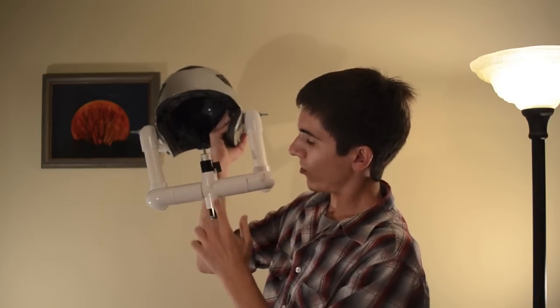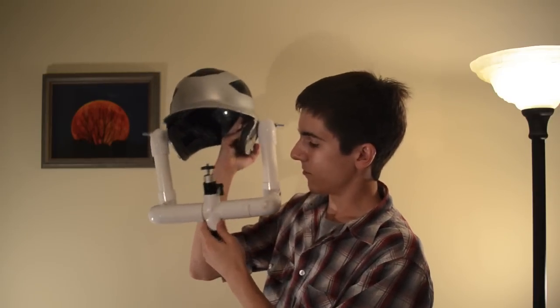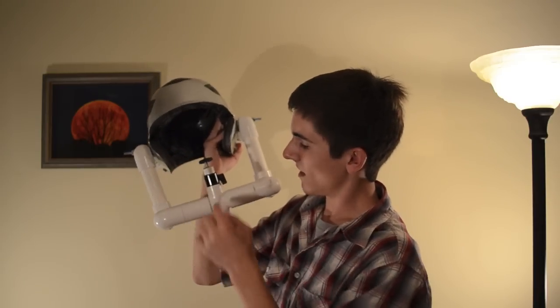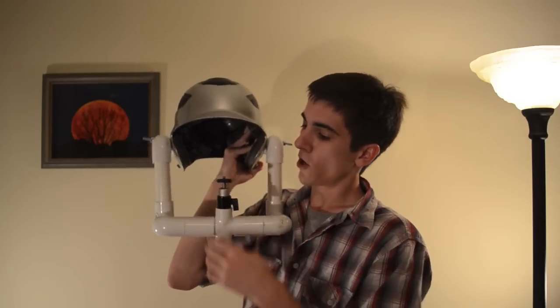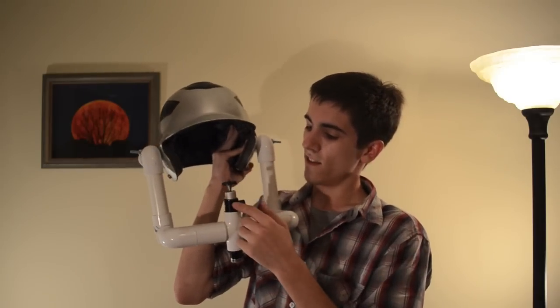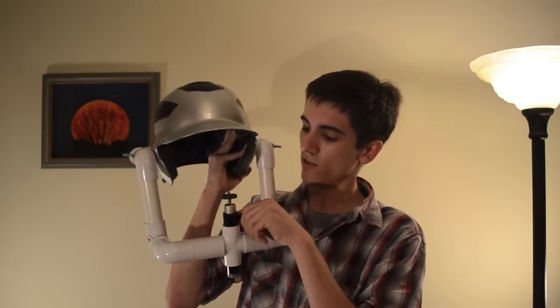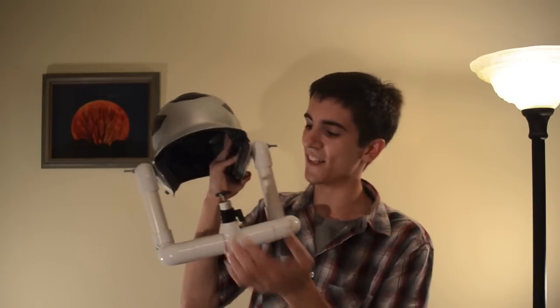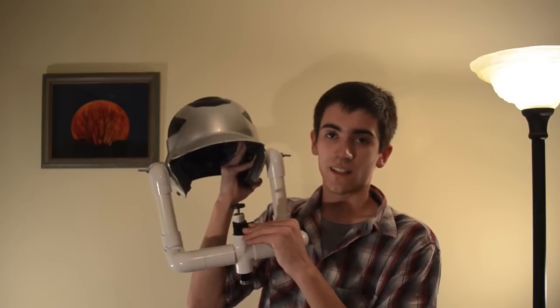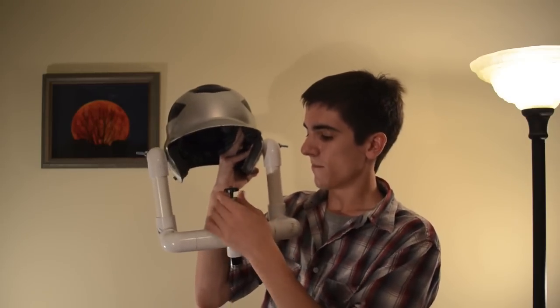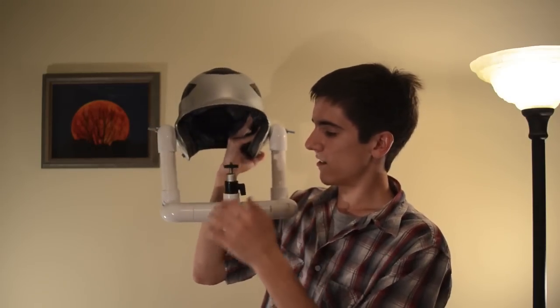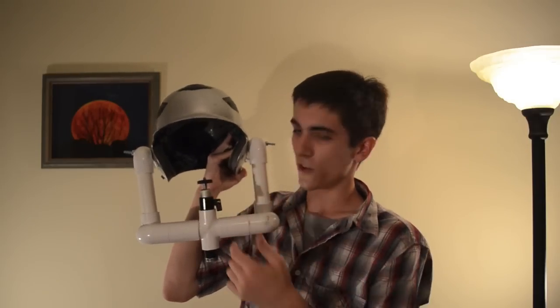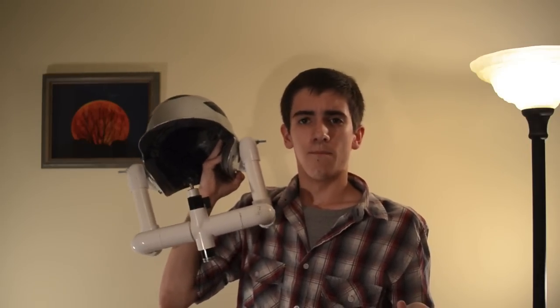And then lastly, we have this cross connecting PVC that was, I think, an inch on this side and then 3 fourths on this side, which perfectly held in this tripod, basically. And I don't know where I got this. I just found it from a box of camera stuff that I had. But if you wanted to, you could easily make your own platform. You just get a nice metal piece, screw it in with a one fourth inch screw.